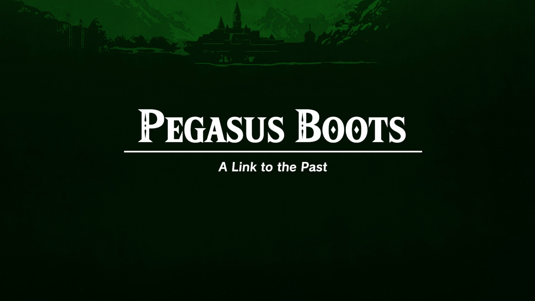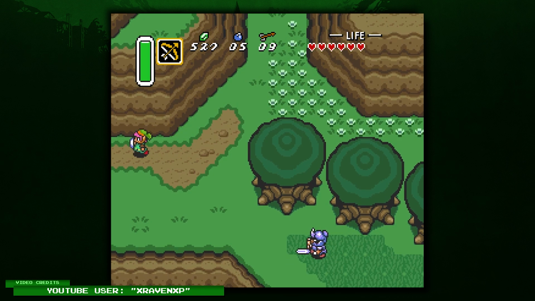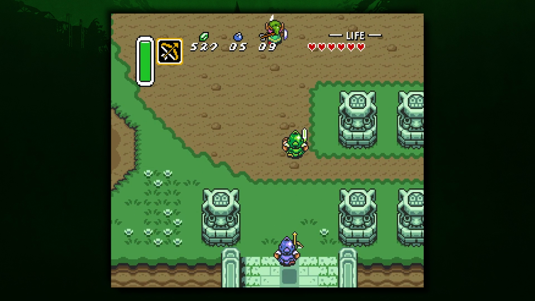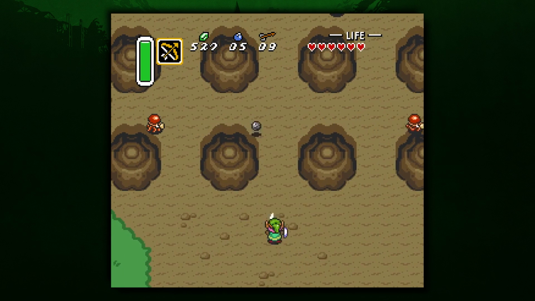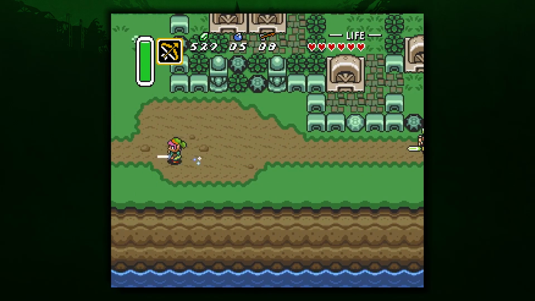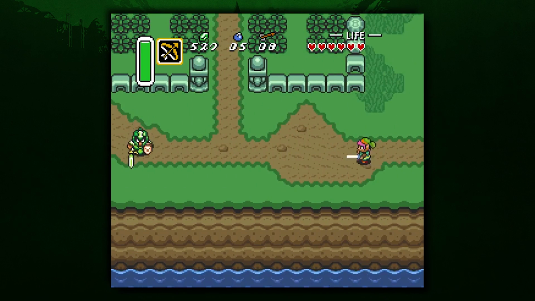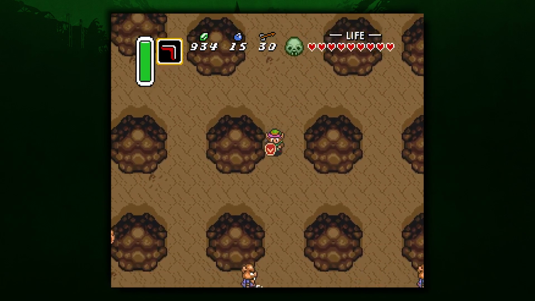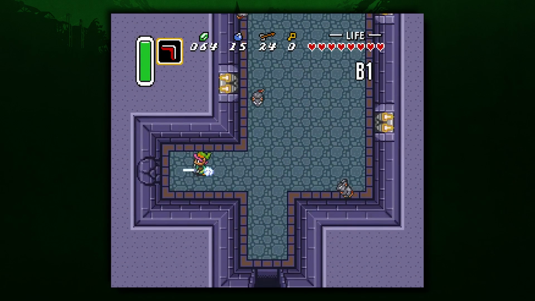Pegasus Boots. If there's anything that a veteran Zelda player will tell you, it's that going fast in Zelda is fun. And convenient too. The Pegasus Boots enable that without compromise. Using these kicks, you can dash from screen to screen at breakneck speeds. Bash into trees, kill a few moblins, all at the low price of a concussion here and there.